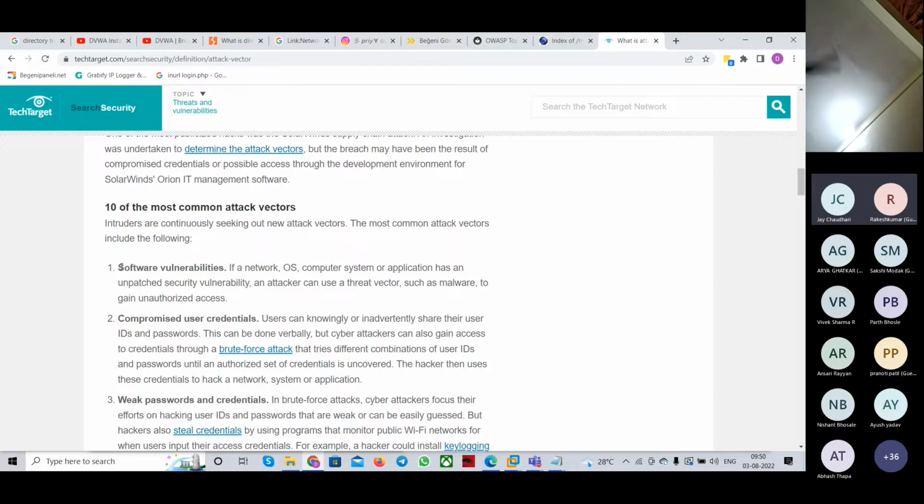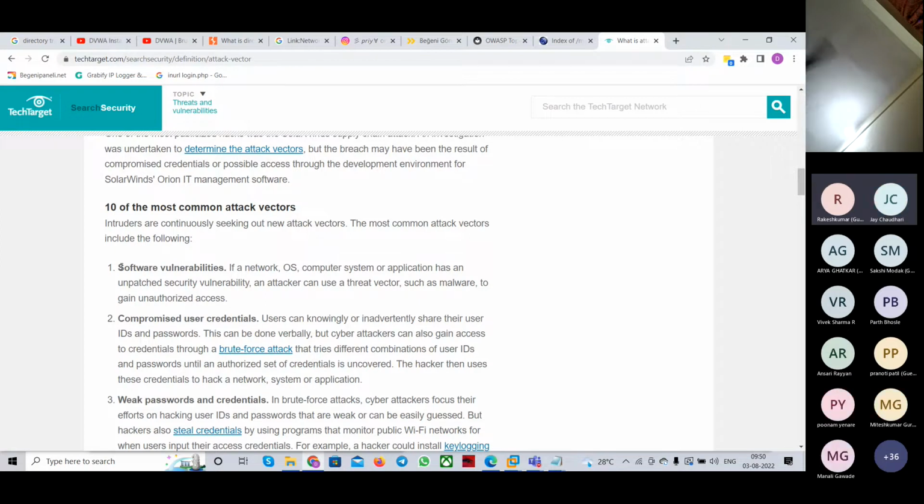Software vulnerability also exists if a network, operating system, computer network or application has an unpatched security vulnerability. Unpatched means the vulnerability exists and somebody exploited it, and even though the developer is not patching it, that is unpatched.